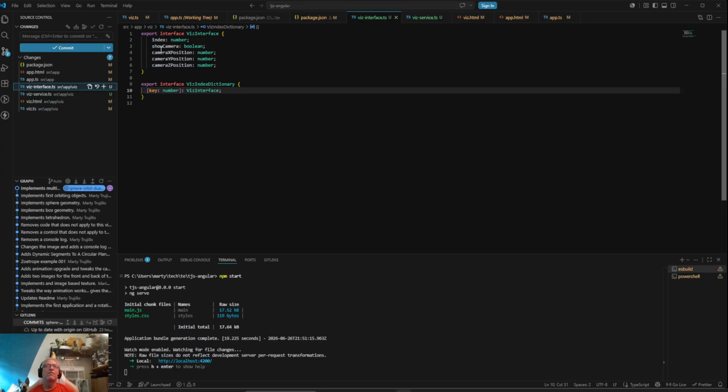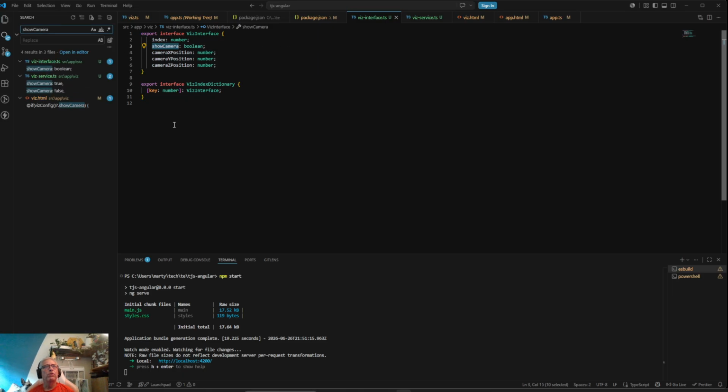As you can see, we have a Viz that has an index, a camera, a boolean to say whether it should show the camera. Oh, that's not even right. It shouldn't be show camera. That should be show menu. Let's go ahead and fix that right now. I don't really like to do that in these videos, but it's pretty important. Show camera.